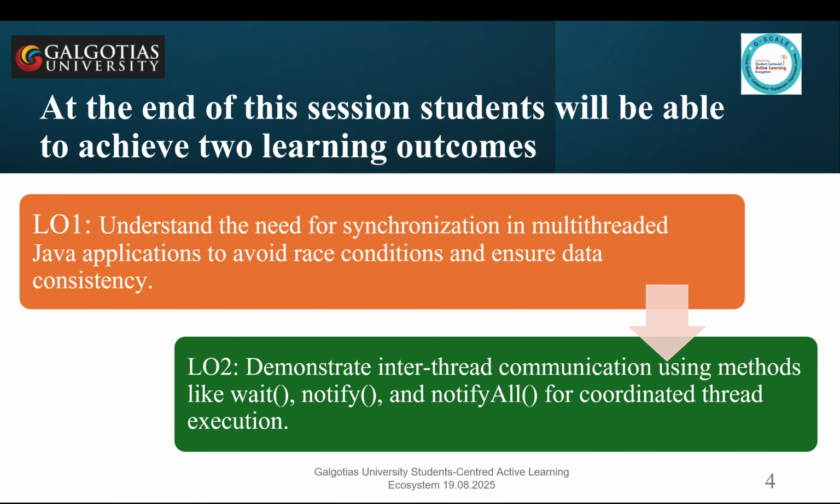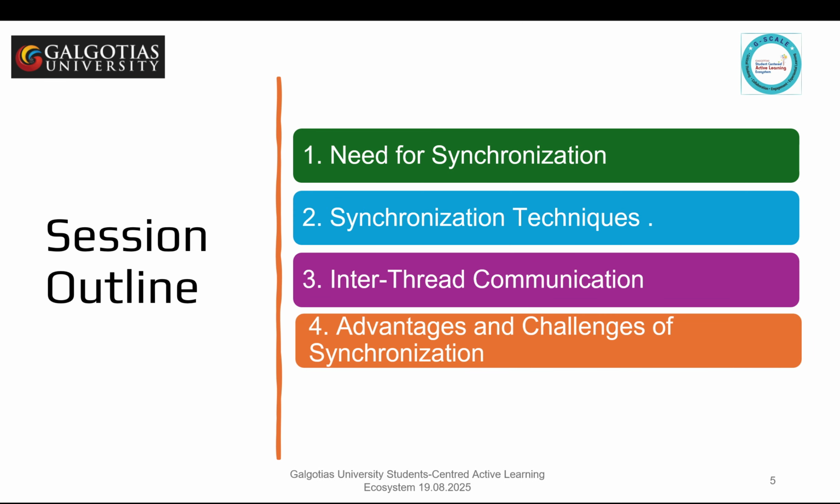At the end of this session, you will be able to understand why synchronization is required in multi-threading, and you will be able to explain and apply different synchronization techniques and inter-thread communication mechanisms in Java. In this session, we will first understand the need for synchronization, then we will study different synchronization techniques, followed by inter-thread communication methods, examples, activities, and a summary.